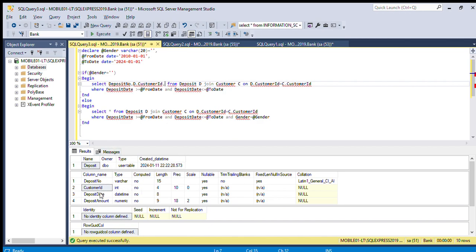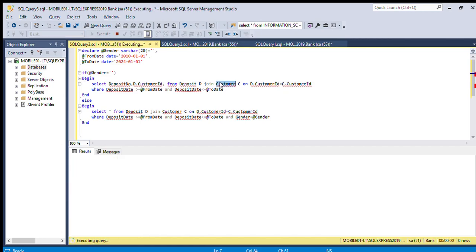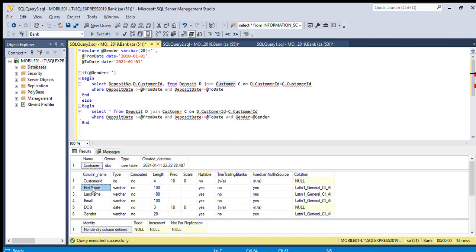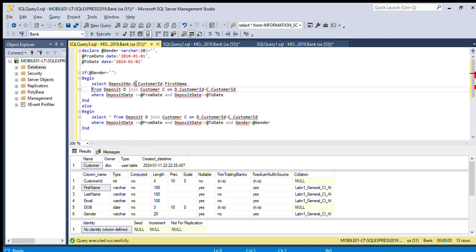And c.firstName, we can give first name only. The d.customerID means the deposit table, and the customer table also has customer ID. Then last name, email, gender.